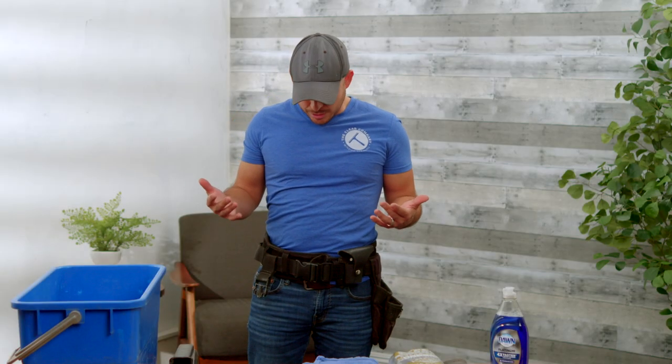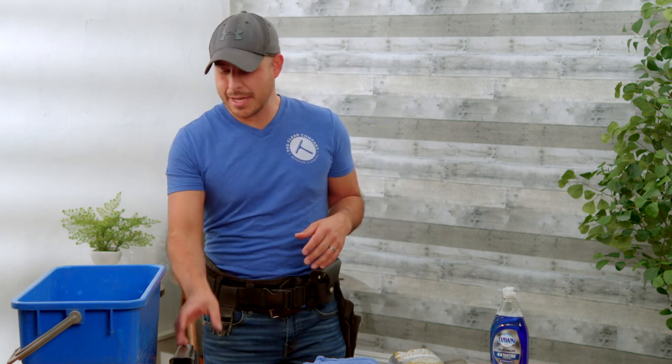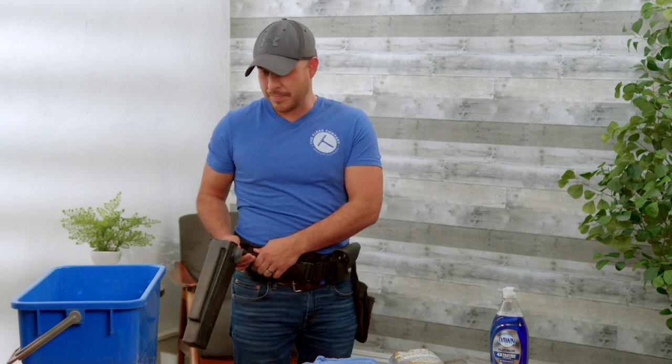All right, so let's talk about getting your belt set up. Now, I also purchased this online at the same place, windowcleaningsupply.com, and I actually got this pad right here from Home Depot, so I added a little bit of my own accessories. But anyway, let's start by getting your bucket set up. So, here's your hip bucket, and boom, it just connects just like that.